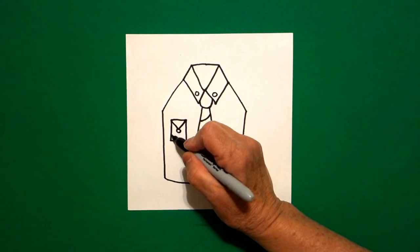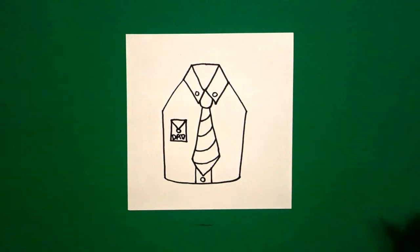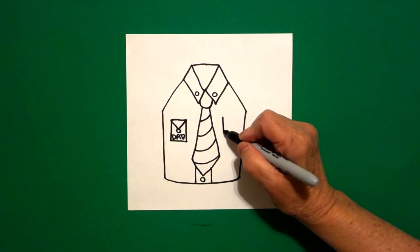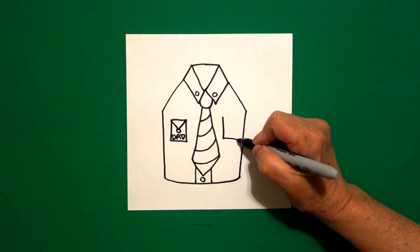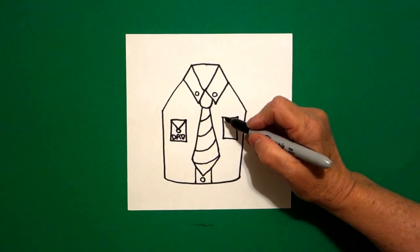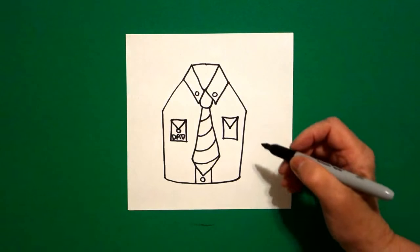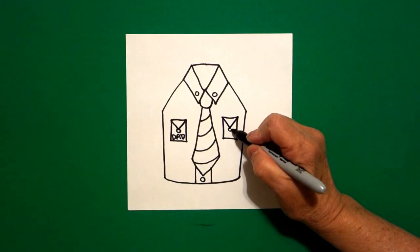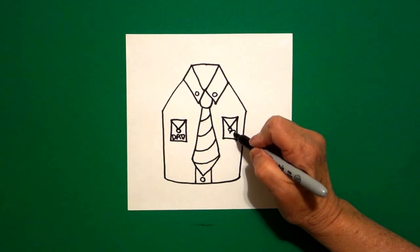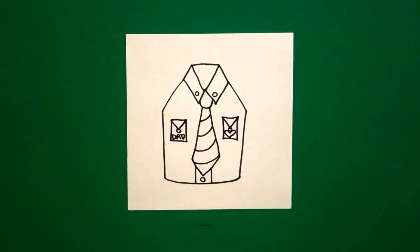Now I'm going to spell D-A-D. I come on the right hand side, I'm going to draw a square, straight line down, straight line over, straight line up, straight line connect, come up to the top, straight diagonal down, straight diagonal up, connect, little baby circle. If you have room, put a dot and draw a curve line out, down, curve line out, down, connect.